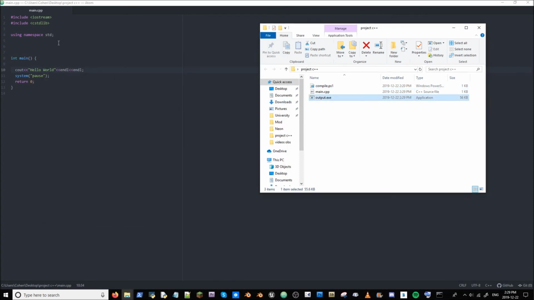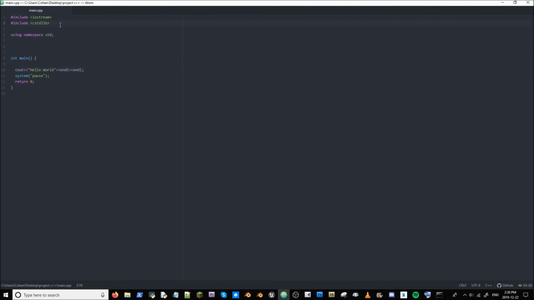Now, in some other tutorial series, you'll see people using a library called #include cstdio, or you'll often see them type in stdio.h. H means header.